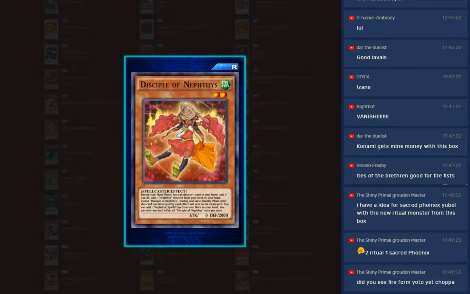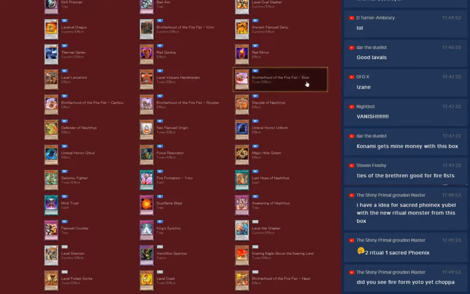Poggers. During your next standby phase, after this card was destroyed by a card effect and sent to the graveyard, you could add one Nephis spell or trap card from your deck to your hand. So if she was destroyed by a card effect and is in the graveyard, you have a free add for the ritual spell card. You can only activate each of the effects once per turn. Not bad at all, man. Not bad at all.